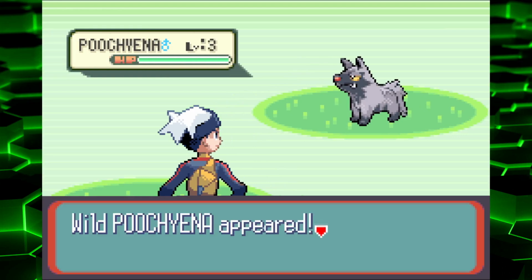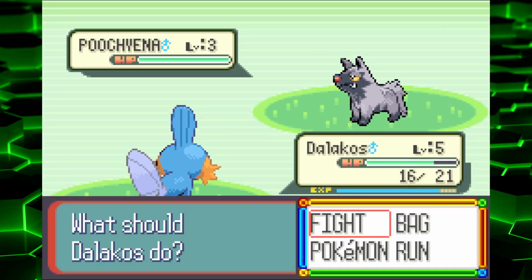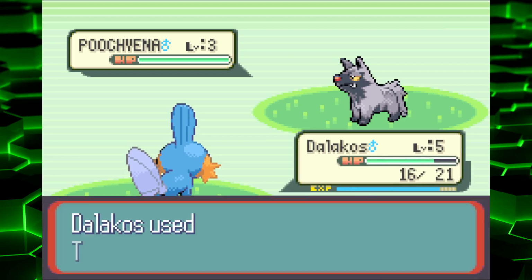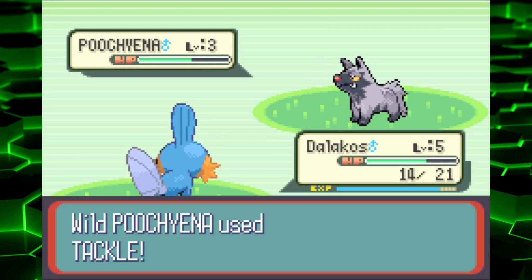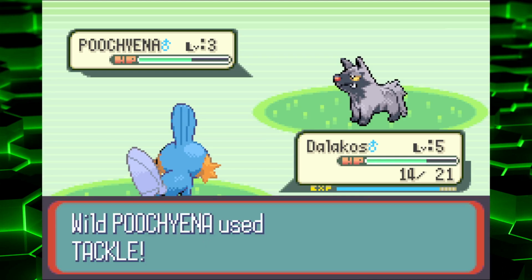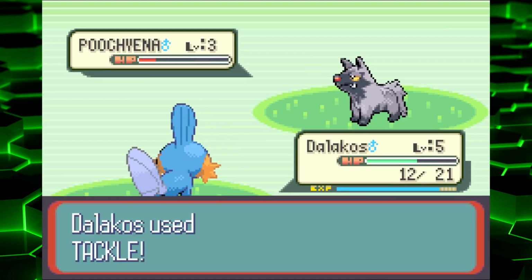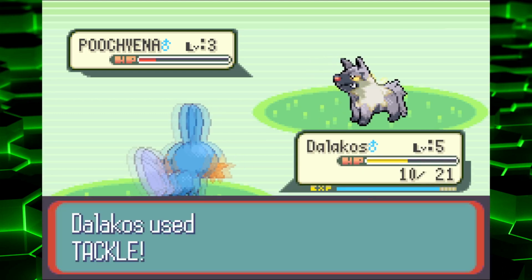Player chooses Mudkip. What do you give? You give speed. I mean, speed's not terrible, and plus 1 is not going to do anything. Yeah, it's not going to affect much of anything.